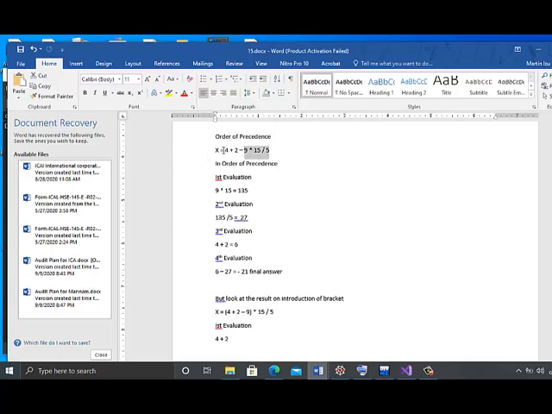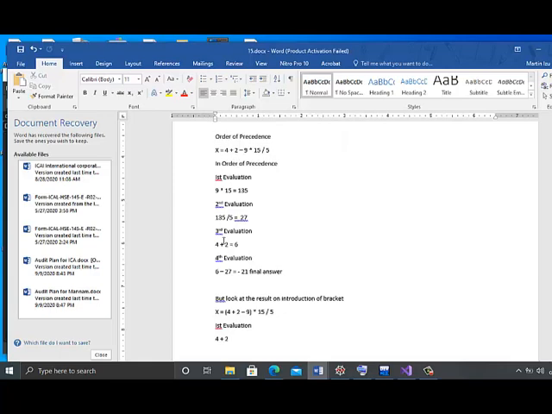Now we have handled this aspect. It will then come to the beginning again, looking for order of seniority or order of precedence as the case may be. Addition and subtraction are of the same level, but whichever it meets first in the evaluation of the expression, that is from left to right, it will evaluate first.